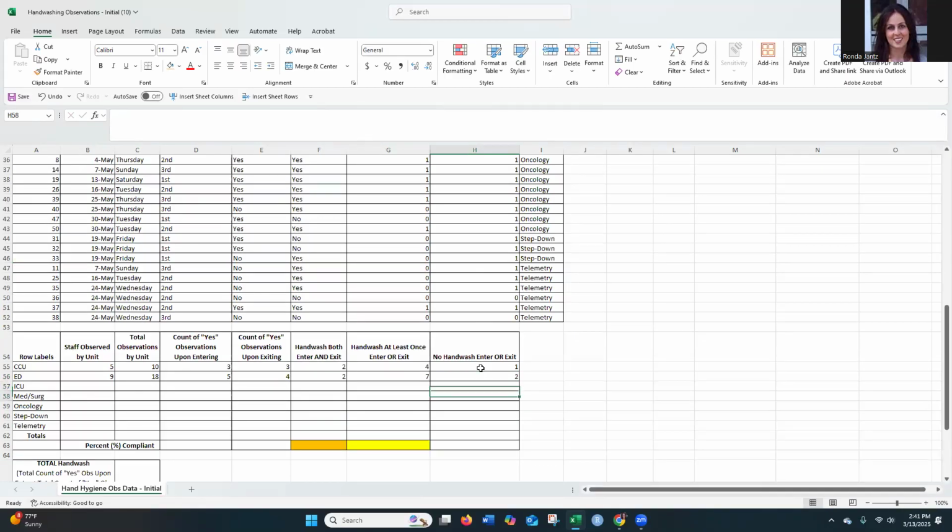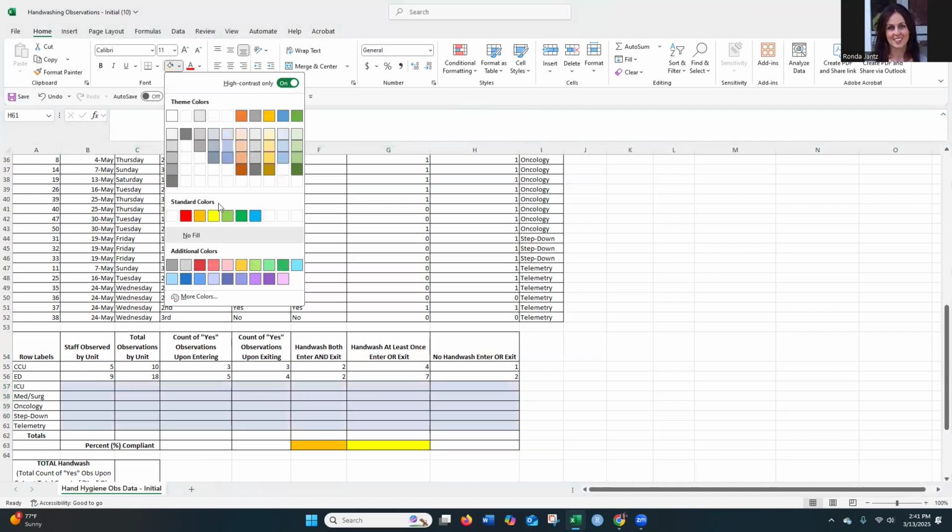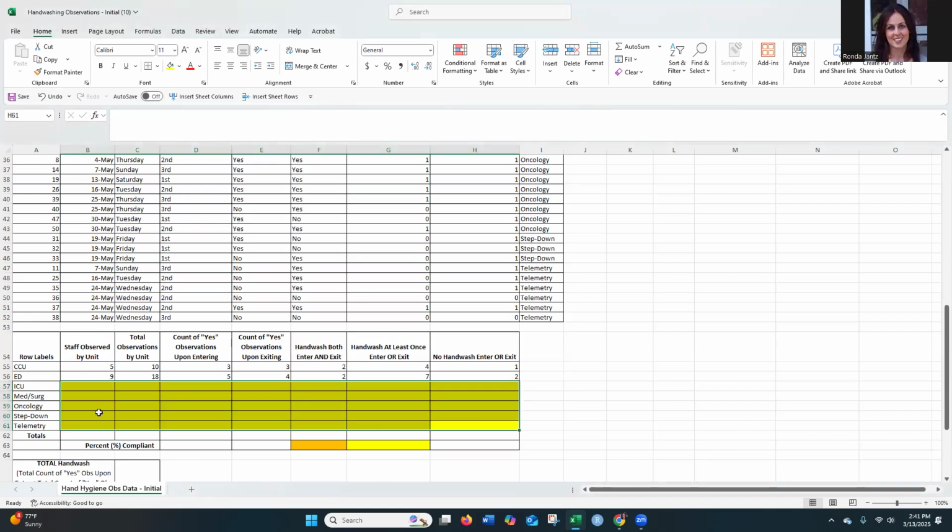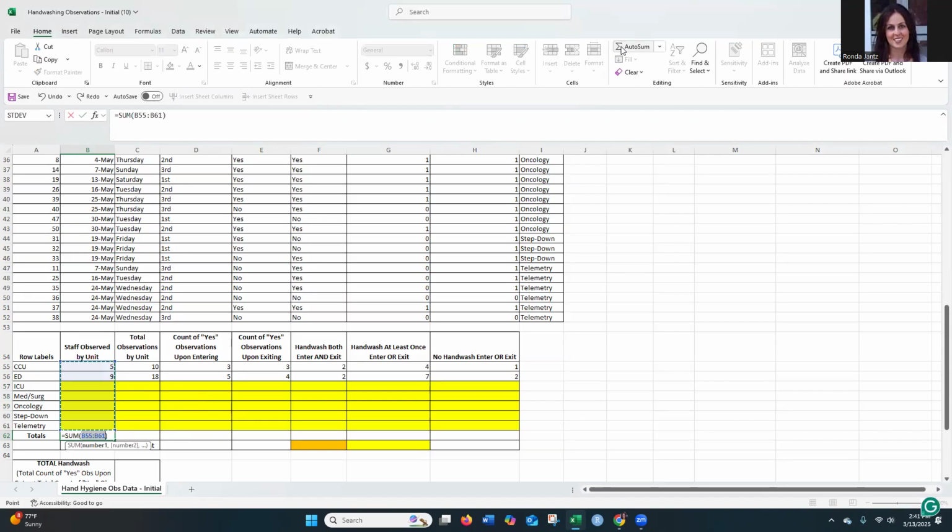Once we've finished doing each of the different units, I'm going to highlight these so that you know you will need to go ahead and calculate all of these. Once we get to the bottom, we can do totals. So the totals are going to be this whole table. You can do that by clicking on Home, Auto Sum, and it will highlight the area for you.